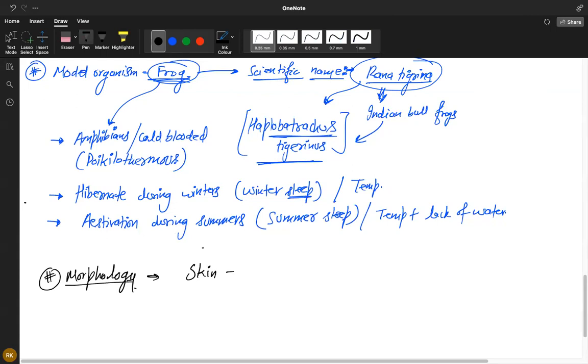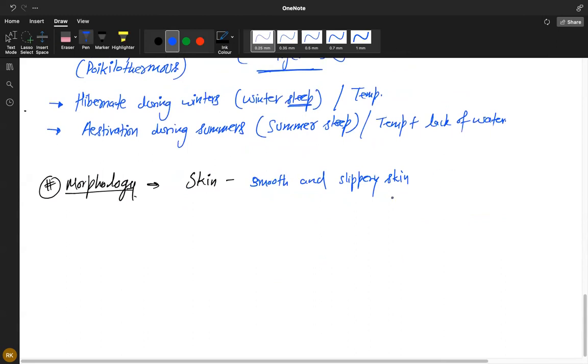Frogs have a smooth and slippery skin, which is moist mostly. Can you tell me why it is moist most of the time, or almost all the time? Due to the presence of mucus on their skin. Okay. So it's always moist. Versus when you talk about toads, how are they different from frogs? Their skin does not need to be moist all the time, so they can have dry and a little non-mucus containing skin. Okay.